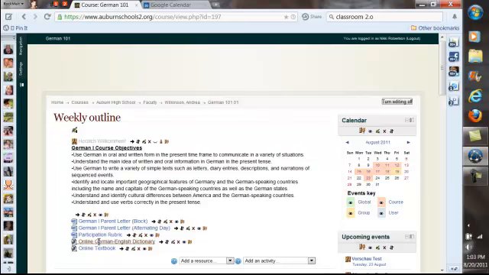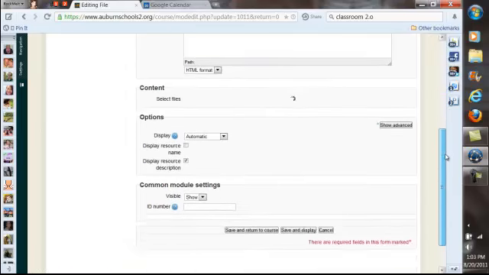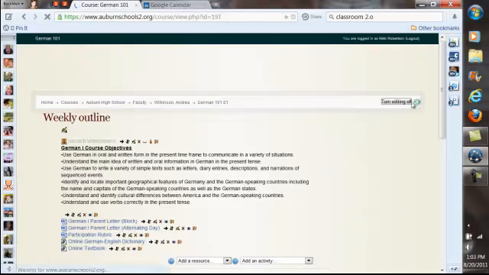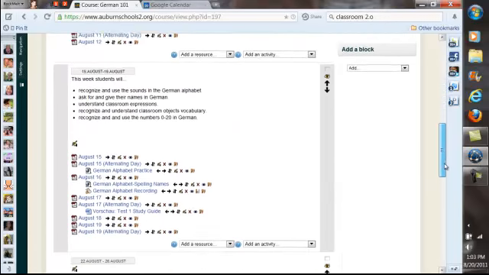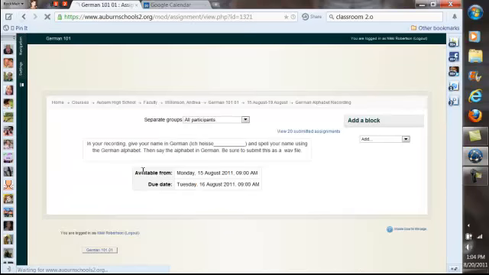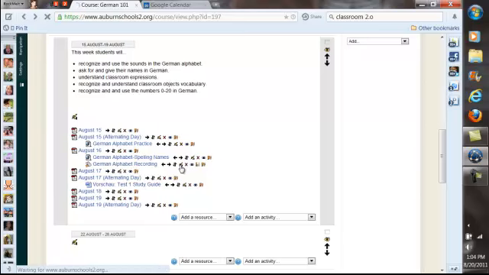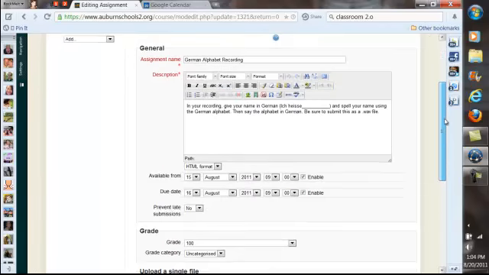Now, Ms. Wilkinson did not have to type that assignment over here and then over in the calendar. What happens within Moodle is when you set up a date for something to be due, and you do that when you're first setting it up, of course, you can always go back and edit, but when you make an assignment due on a certain date, it will automatically add that assignment to your Moodle calendar.